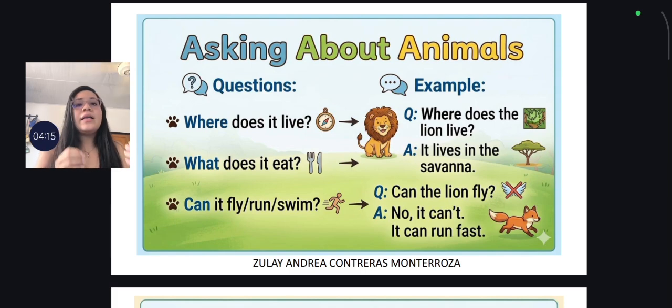For example, if your sheet is missing the elephant's habitat, you should ask, where does the elephant live? And your partner answers, it lives in the jungle. This way you will practice not only vocabulary but also grammatical structures.